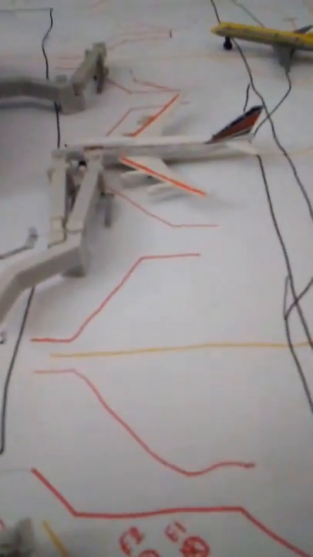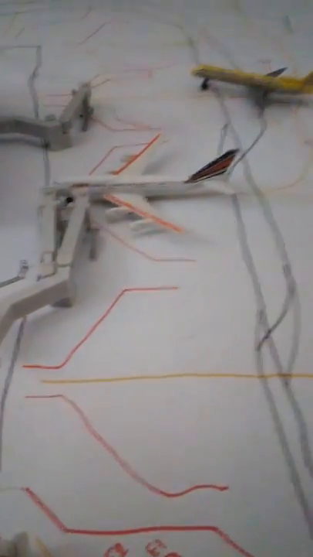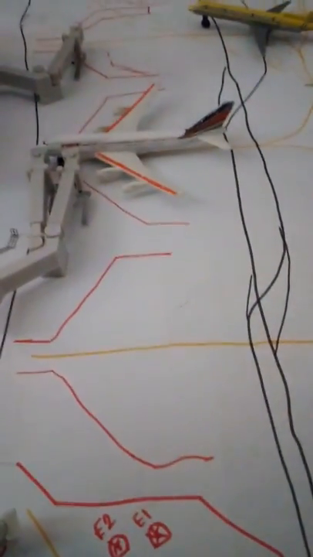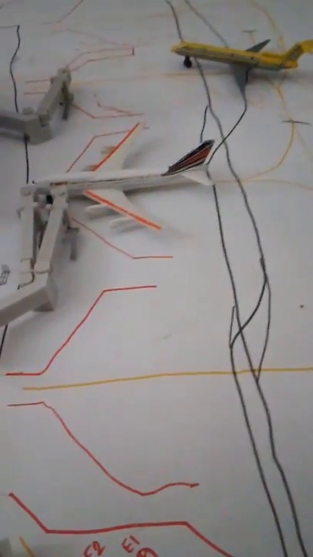And we have a Boeing 747-400, and that's going to depart in just under 10 minutes to Paradise International Airport. And this plane had just come in from Paradise International Airport. Now it's taxiing into the gate.